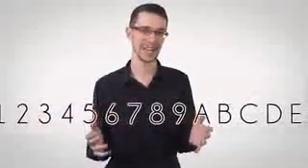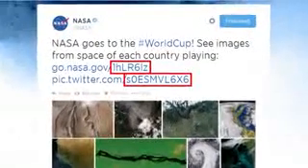Now, if you're going to be using base 12 or any other base system with more than 10 digits, it's standard to use letters to represent numerals higher than 9. So 10 is A, 11 is B, 12 is C, and so on. This is called alphanumeric. You know those URL shorteners that you see on Twitter and elsewhere? Have you ever wondered how they work? All those jumbled characters really just represent a very large number.